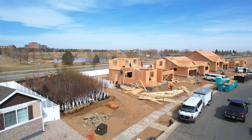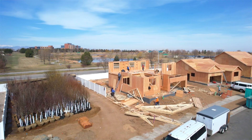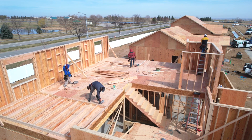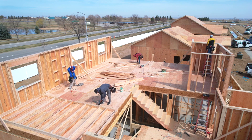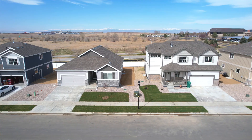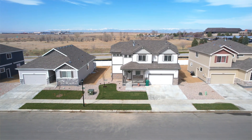I get up in the morning and I go to my site. I do the work that needs to be done. If you're interested in this kind of work, it's pretty feel-good work. You get to see a lot of from-the-ground-up building. It's a lot of hard work too, but in the end you get to look at an entire community that you helped build.